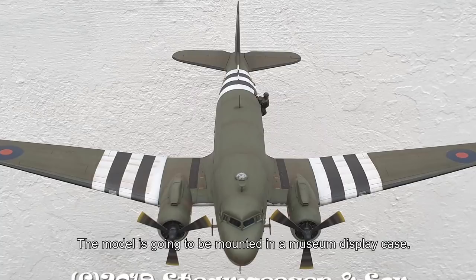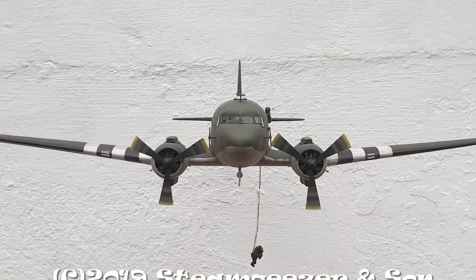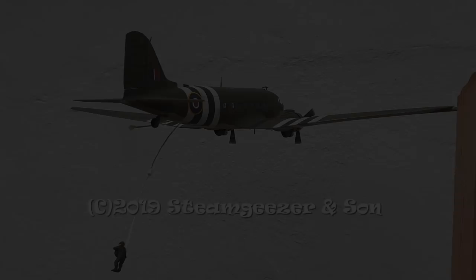Obviously we made some modifications, inserting the rod for the mounting, making the paratroopers, the spinning propellers and all the rest of it, along with the custom decals from Hannants, which have really added to the overall look of the model. So yeah, I think this is going to look very nice in this little museum it's going in.